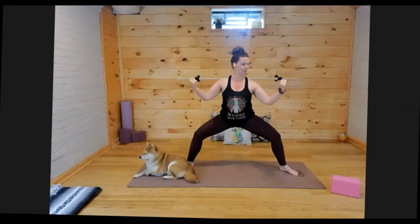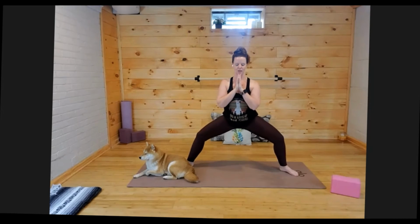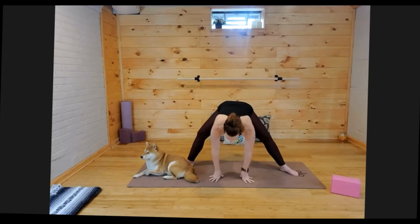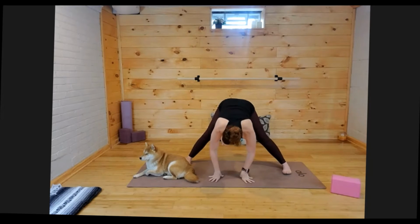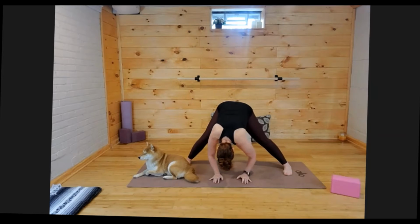And then press those knees back towards that back wall. Opening up. Nice. Hands come all the way down to the mat. Straighten the legs. Turn the toes so that they're facing the front of your mat. And just fold down and melt. Just shake it out. We're releasing any tension we might have picked up there.